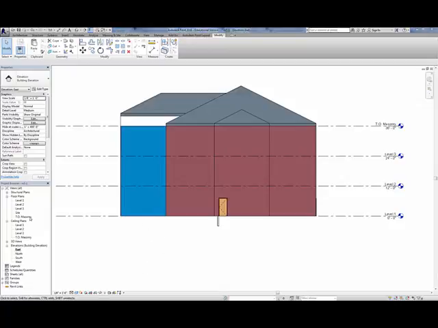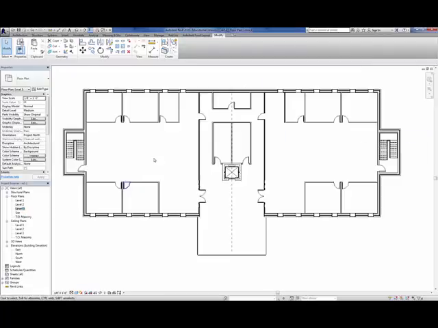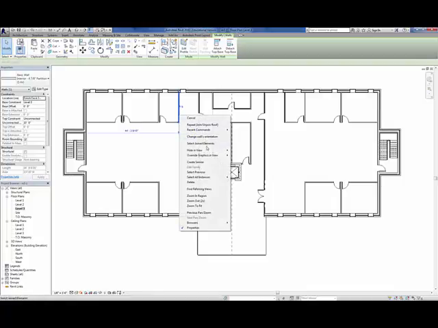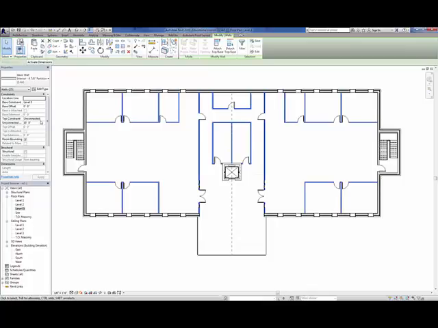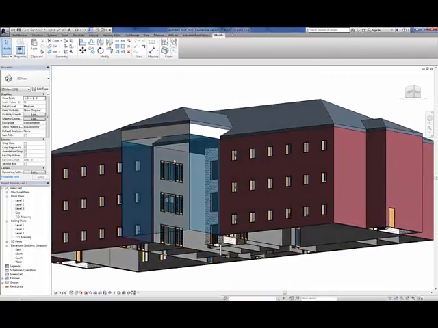Okay, the last thing we're going to do here is we're going to go to top of masonry. Actually, no, we're going to go to level 3. I'm going to select these interior walls. To quickly do this, I'm just going to go to select all instances in this view. And we're going to change their top constraint to up to top of masonry. Hit apply. Go back to 3D. We rotate in. We can see now that here's our level 3. See that it goes up to top of masonry. Okay, let's go ahead and save.